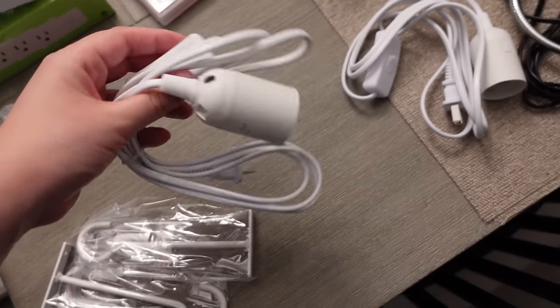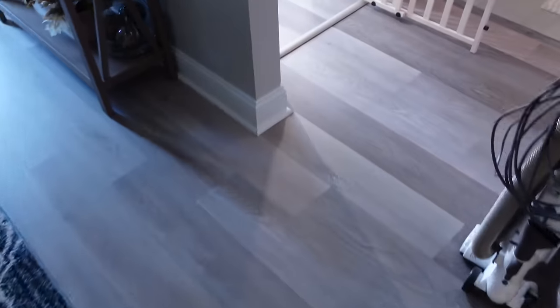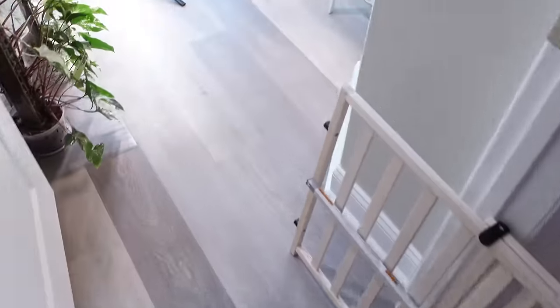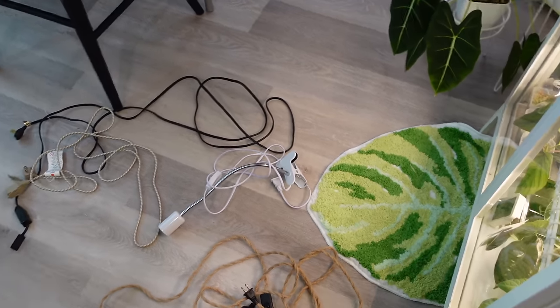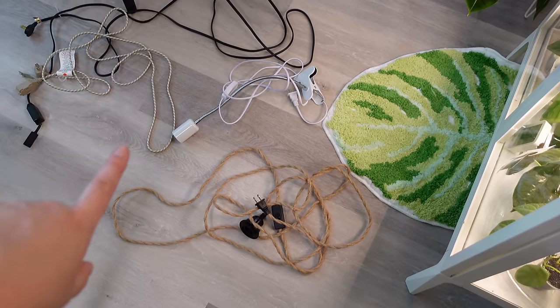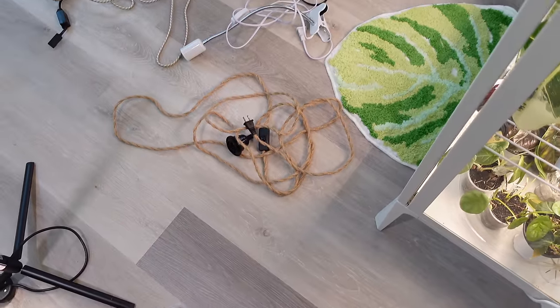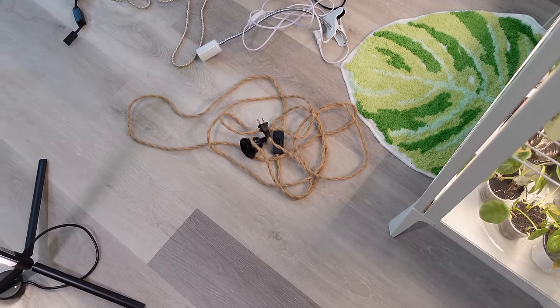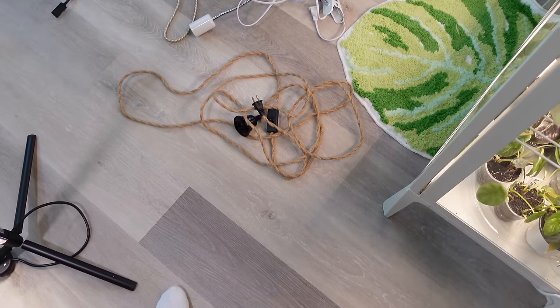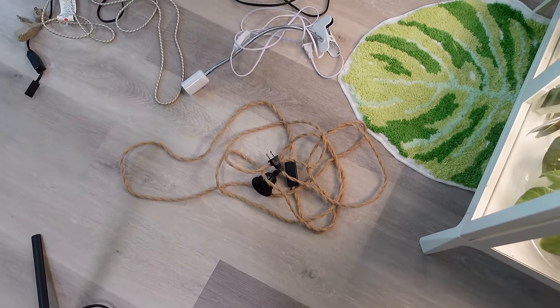So you can buy basic ones like this, or let me show you in my plant room. I have a mess going on. I wish I would have checked inventory. I have a couple extension cords, and I already have two of those white clips. And then I had bought that previously. It's just a cord that you can hang a grow light on from a ceiling or whatever. It's just a little bit more aesthetic, I guess, if you don't like the all white, plain, basic look.